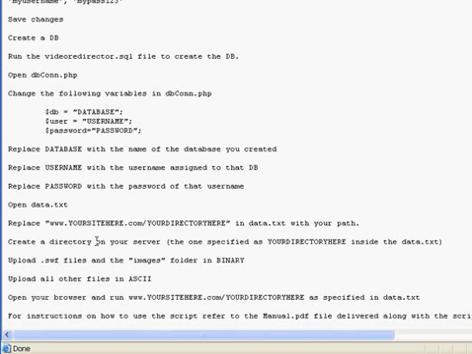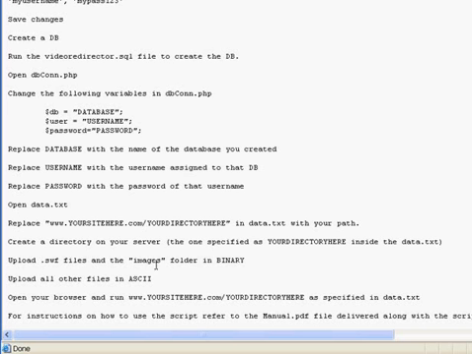So now we need to create a directory on the server, obviously the one that we specified in the your directory here. Whatever name we used, we want to create that directory on our server, upload the flash files and the images in binary. Most software like Smart FTP will do this automatically nowadays. It will actually load it in the correct format. But some of them you'll have to choose how you upload them.